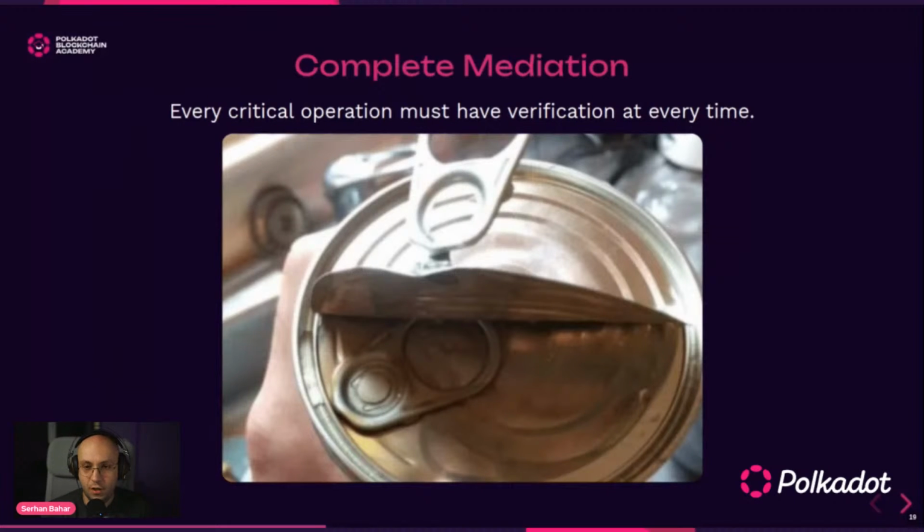But when you open your application, every time in your mobile application, for example, any banking application, you just need to provide a biometric or a PIN or some kind of password to open your application. This is a good example of complete mediation. But when you try to send money, let's say more than £1,000 or $1,000, you just need to do this or provide another security function to complete the mediation. So every critical operation must have verification every time. Imagine if you lose your phone and they bypass your biometric, for example, it's going to be a problem.